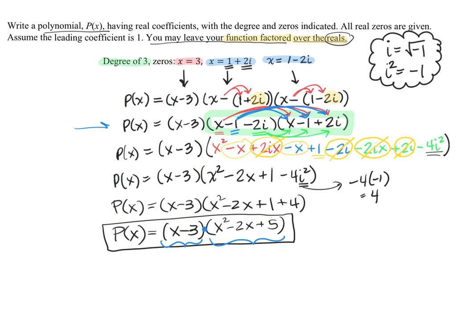Again, this second step here was also factored form because this was multiplication and this was multiplication. The very first step was actually factored form because of the multiplication here and the multiplication here. So those are both also factored form, but those are not factored over the real numbers because of the imaginary numbers that are in the factors. So my final answer here would be the factored form over the reals.